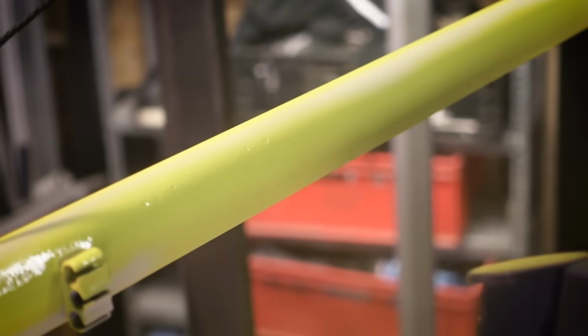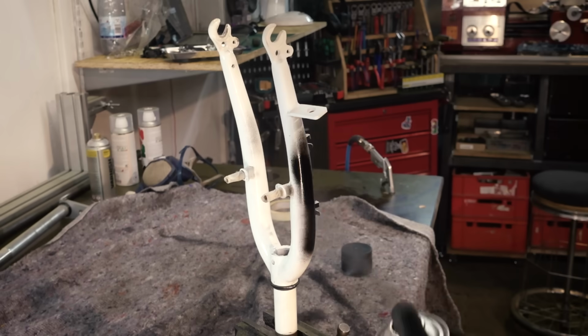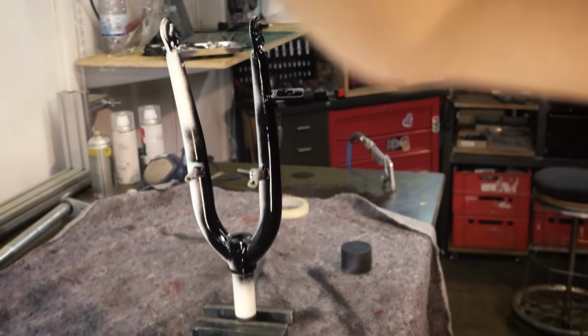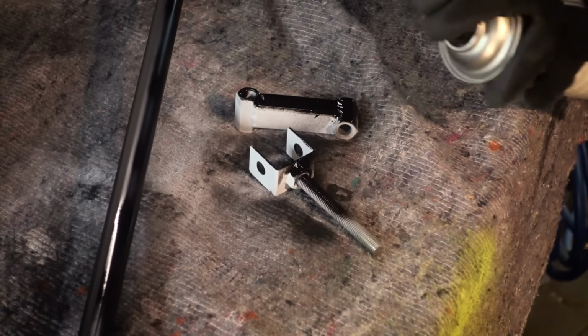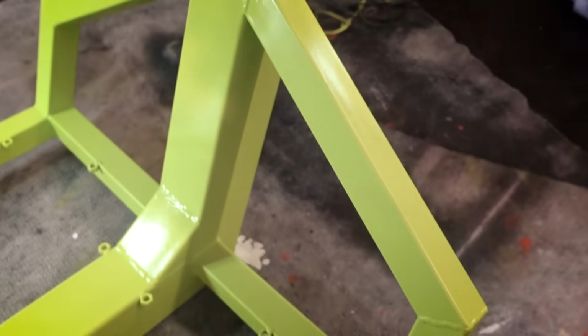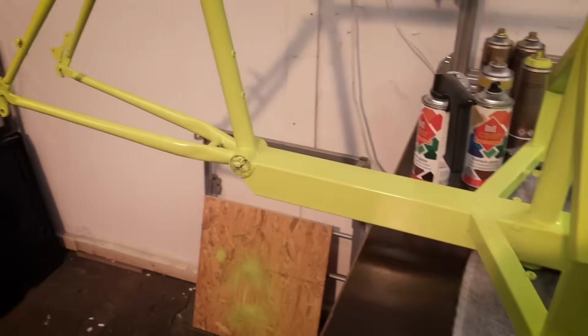This color is probably a bit controversial, but I needed something that pops in the thumbnail. The fork and the steering parts also get some paint. I didn't paint the stand because that one's aluminum, so it's not gonna rust. Here's the finished paint job, and all that's left to do now is make a cover for the cargo bay, then assemble the bike and ride it.